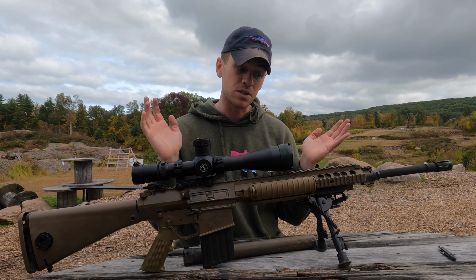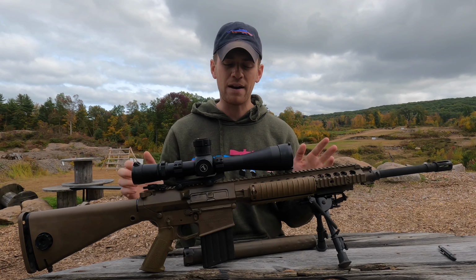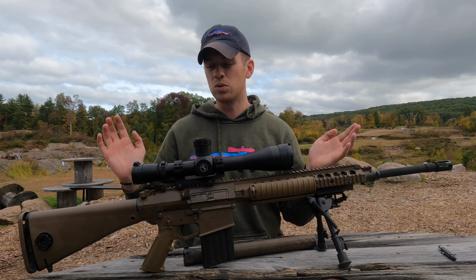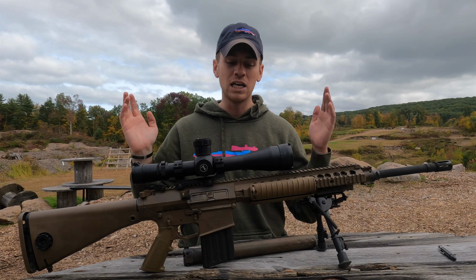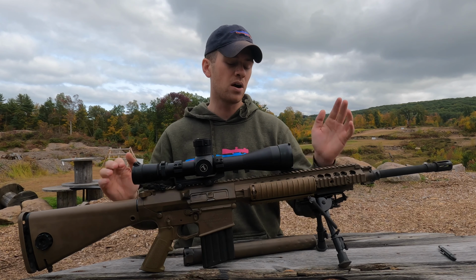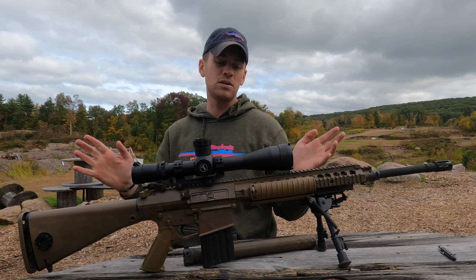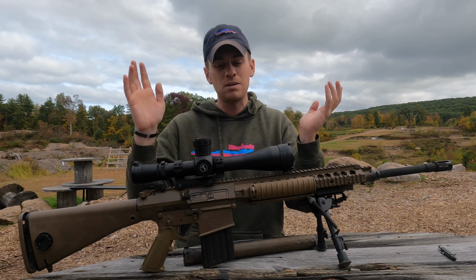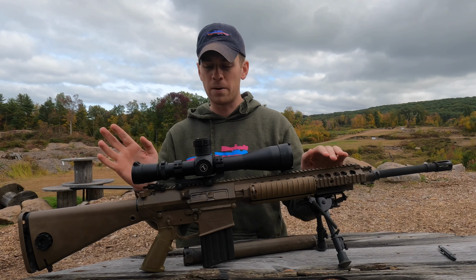So just a disclaimer, if you're trying to do a clone or anything like that, you have to use Knights parts. Don't try skimping out and going AR-10 parts or anything like that. You gotta use SR-25 parts and you have to use Knights Armament parts. Don't even try it, I'm telling you. I've seen people try doing it a million times and they all just come out frustrated and poor.